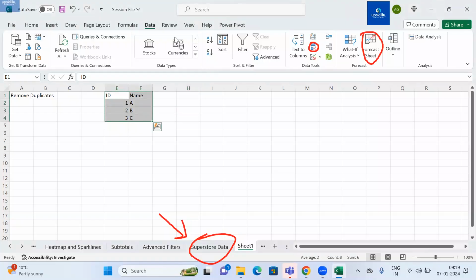I'll repeat the steps. You select the data. You have to go in the data tab. Inside the data tab, this is where you will find the option of remove duplicates.